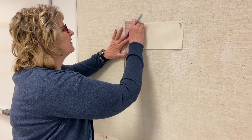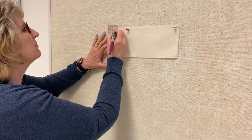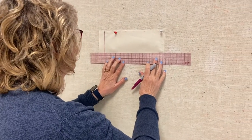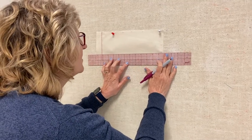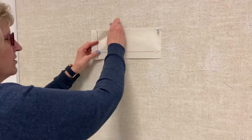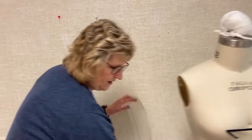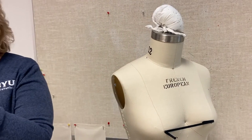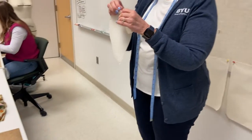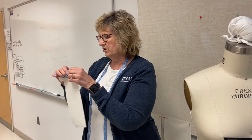The first thing I'm going to do is give this a one-inch seam allowance on the lengthwise grain, and then a one inch on the crosswise. Then I'm going to go ahead and start putting it on. Once I get my grid lines and know where I'm going to start, I can do my seam allowances and fold it. I'm going to fold this back right here — you can press it, finger press it, or just use your fingernail. Muslin actually holds a crease really well, so I'm just going to use my fingers.